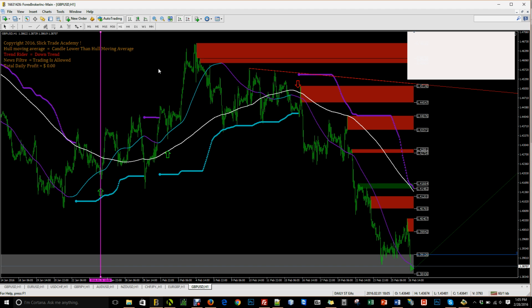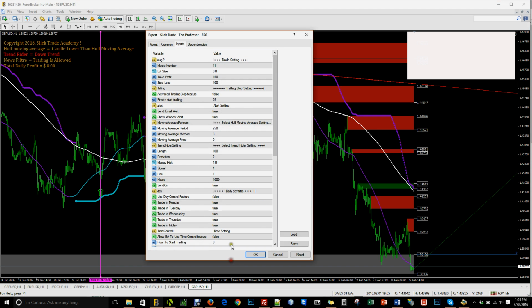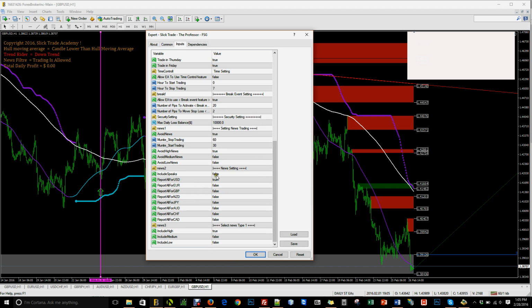With this expert advisor, you can set it so that it avoids trading the news or sending signals during the news. It's right here, this avoid news feature, with a minute to stop trading beforehand and a minute to start trading afterward. So 60 minutes before a news release and 30 minutes after a news release, it will avoid sending you a signal or avoid auto trading. I like to set mine to avoid high news. You can also avoid medium and low news.